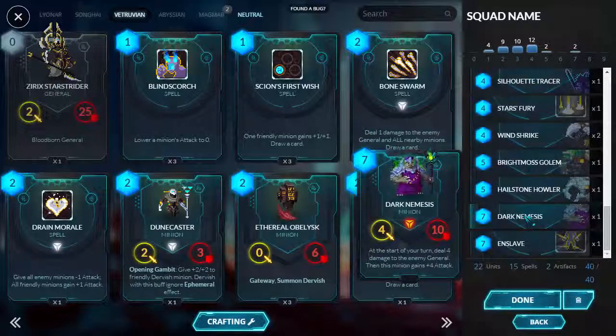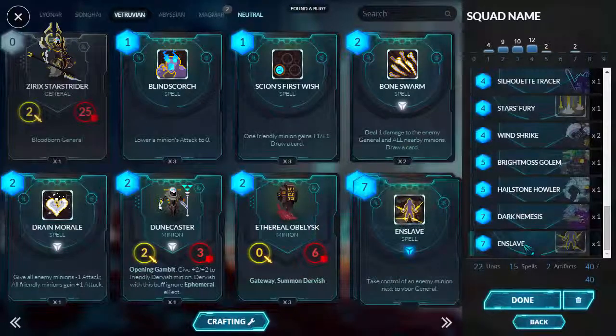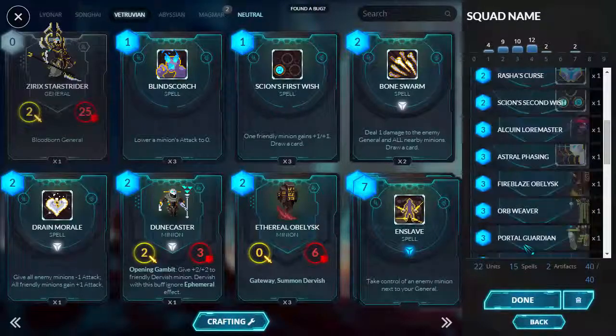At the start of your turn, deal 4 damage to the enemy general. Then this minion gains plus 4 attack. This is basically kind of like a win more card. Like, generally, when you get to this point, if I'm not already winning, I don't think this will do it. But there it is. And then finally, Enslave. I think it's just mind control, but I just like having it. 7 cost spell. Take control of an enemy minion next to your general. Again, it's kind of a win more spell.